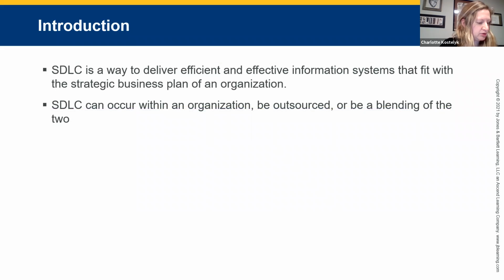So a little brief introduction. SDLC is just a way that we can be more efficient. We want to be effective with our information systems, and we want to make sure that it fits with our plan. So a strategic business plan is important for any organization. In healthcare informatics, hospital systems also have a business plan. Those allow organizations to set goals and plan how they will implement day-to-day actions, operations, or what their main priorities are.